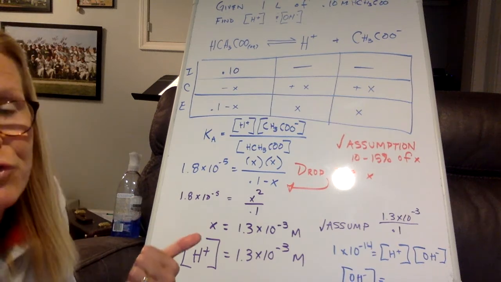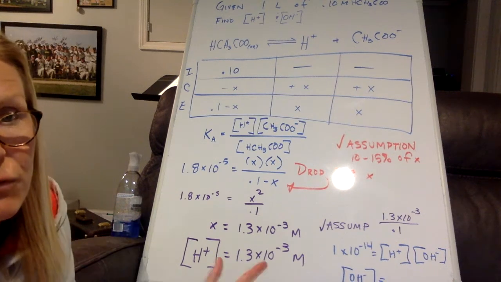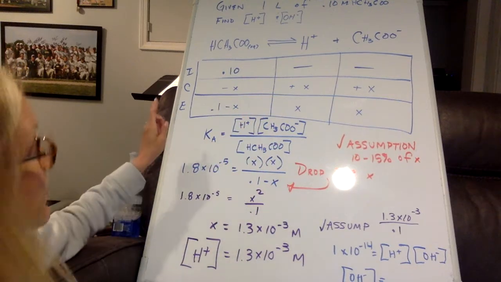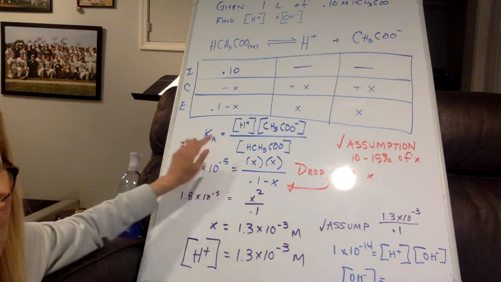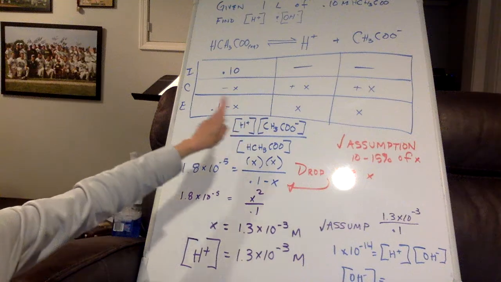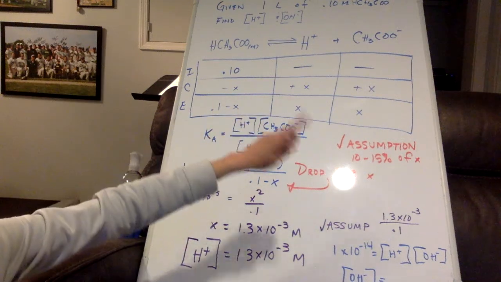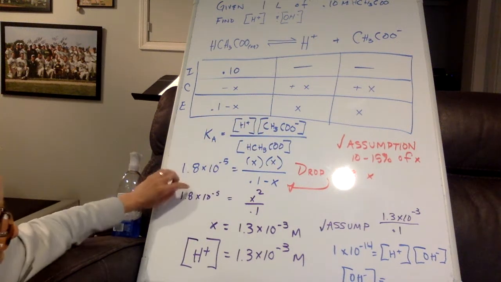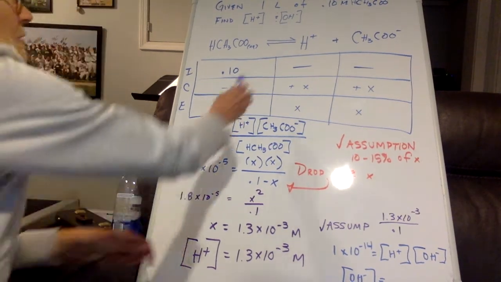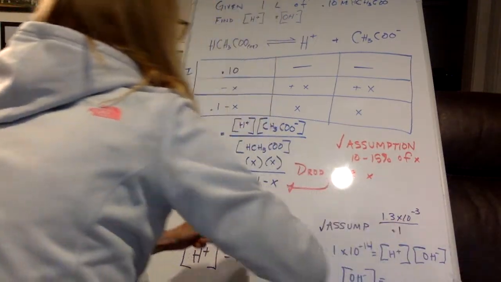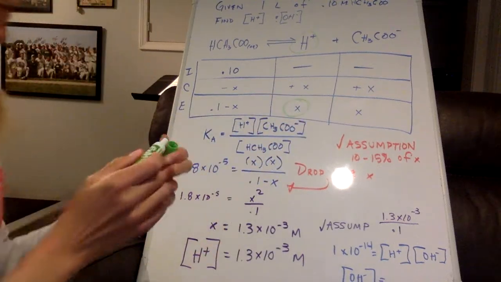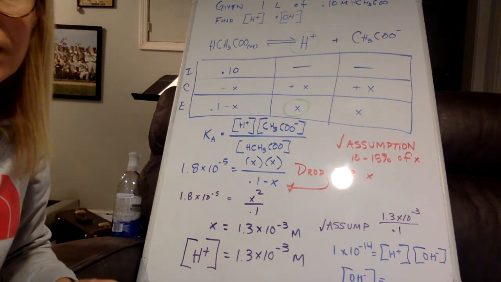Okay, so step number 1, strong acid, weak acid. If it's a strong acid, fully ionizes. Weak acid, you're going to need to set up an ice box. You need to remember about your coefficients when you set up the ice box. So I give you a nice one where the coefficients are really easy. Then you solve for x. X is going to give you that concentration of H plus, because here's my H plus and here's x. And then you use that to find your OH minus.